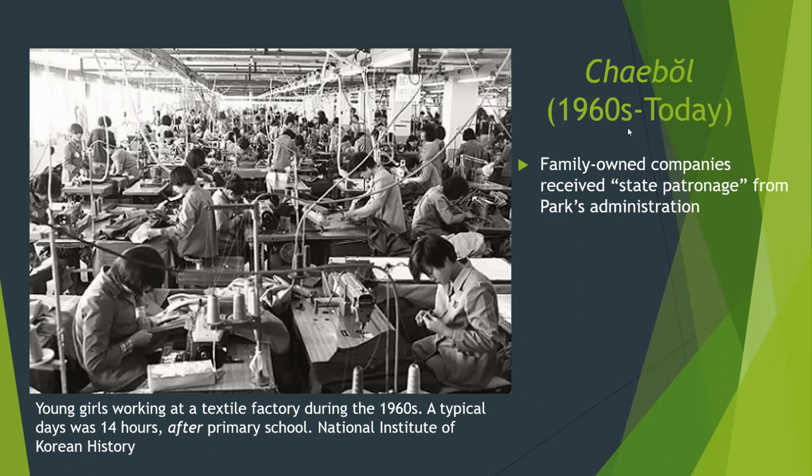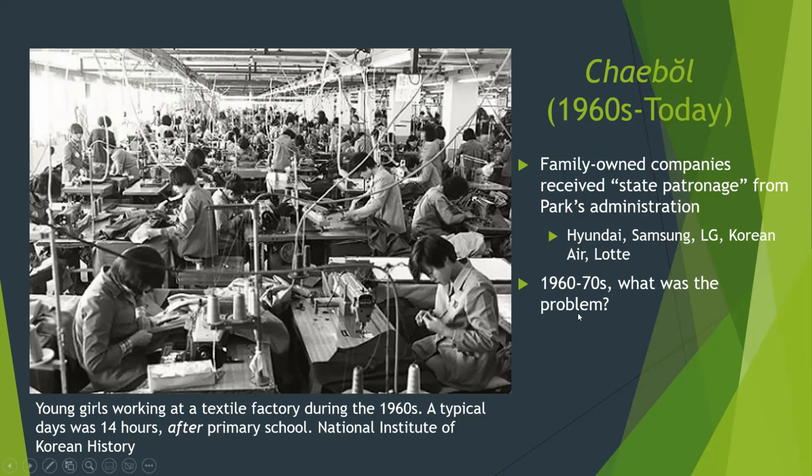And so you probably already know these companies, right? They are like Samsung, Hyundai, LG. Under the Park regime's funding, these companies grew exponentially and became the conglomerates that we know today. They have their hands in all sorts of sectors of the market, electronics and automobiles. But because these companies and the Park regime were in cahoots with each other to develop economically, it was really difficult for workers to attain the healthy and safe working conditions that they really needed, right?